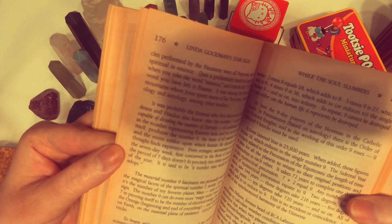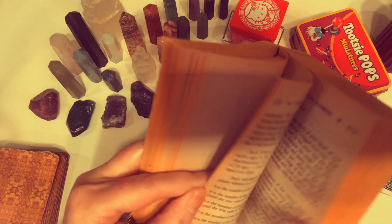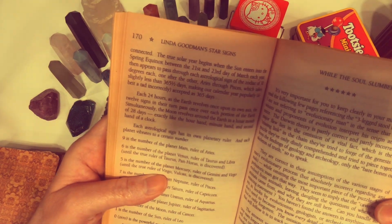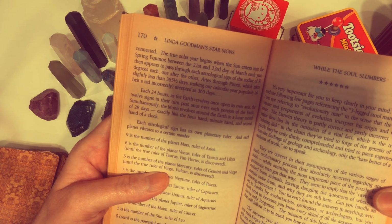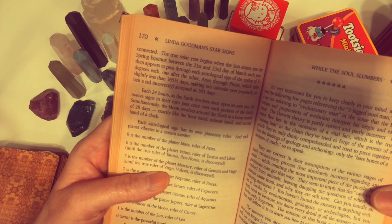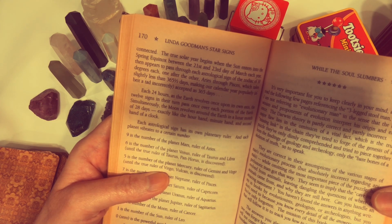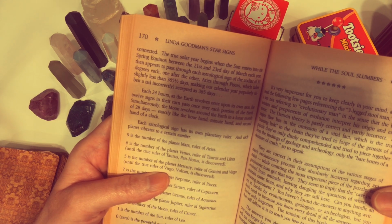Okay. Well, I have personal things written in here, but it tells you in this book, each astrological sign has its own planetary ruler, and each planet vibrates to a certain number. 9 is the number of the planet Mars, ruler of Aries. 6 is the number of planet Venus, ruler of Taurus and Libra.